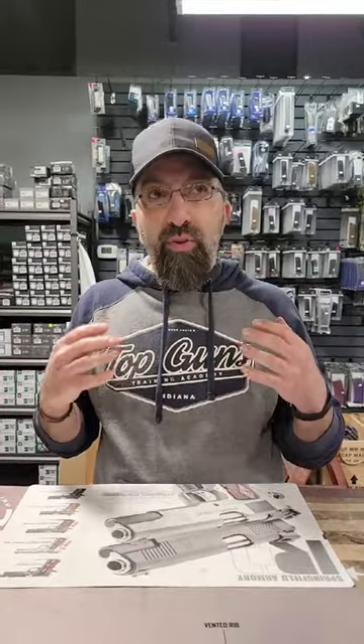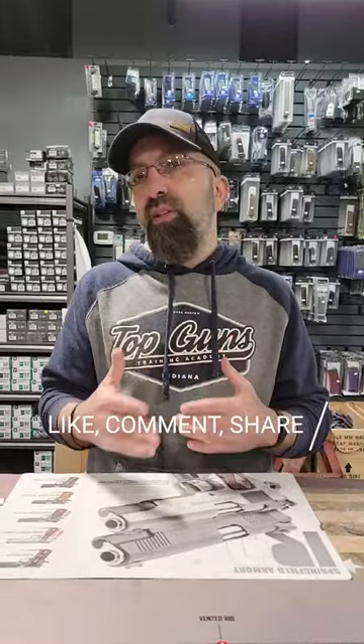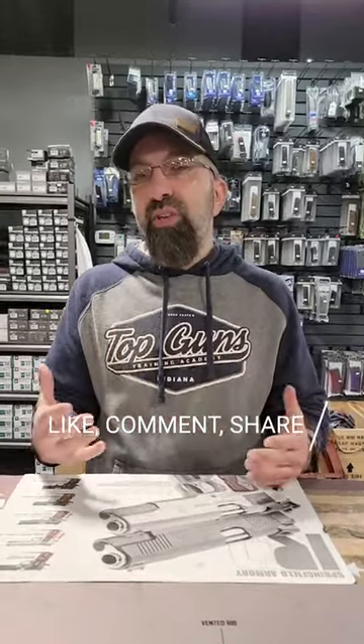The second thing that makes me not a huge fan of a shoulder rig is that you lose the element of surprise. You're not as discreet when you go to grab that shoulder rig — it takes time. You're reaching across your body, which is never a good thing when you're trying to go for a firearm. If we can keep it to where we maintain that element of surprise and be a little more discreet in our draw, that's always a good thing.